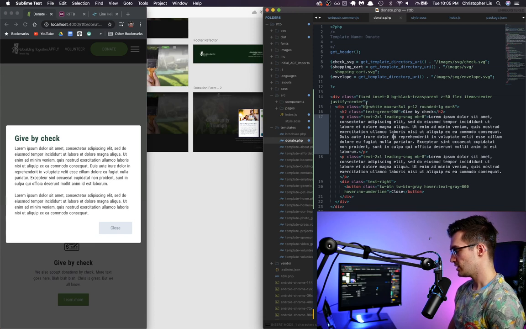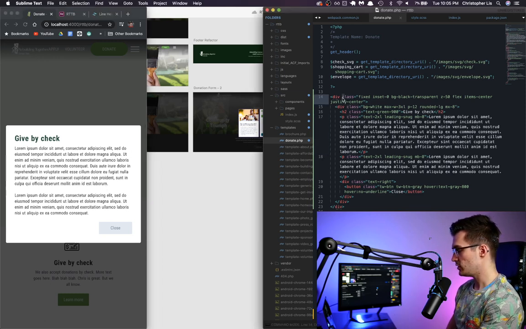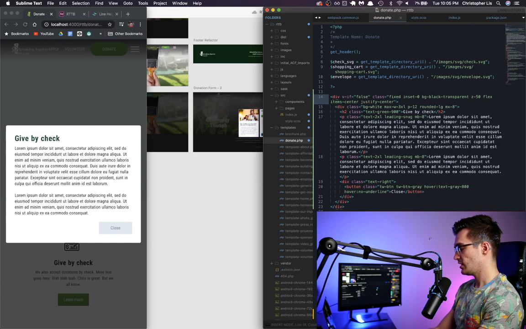So we know that this is showing currently, even if I were to refresh the page. That's not what we want on the page though. So to combat this, we're going to use the v-if directive, and this only works if you're using Vue, so just a heads up. If you try this on just a normal PHP project, it's just not going to work. But the v-if directive from Vue basically specifies when I want this element to actually be rendered on the screen. If whatever condition inside of this is set to false, the element's not going to render. But if it's set to true, then it'll show.